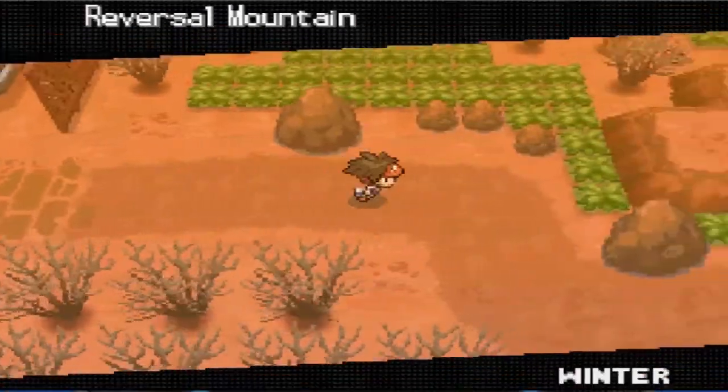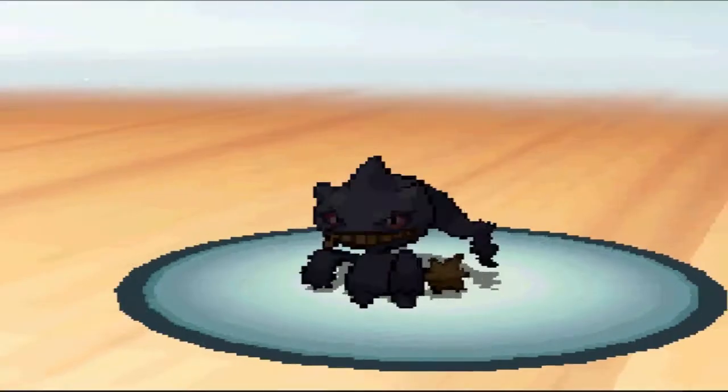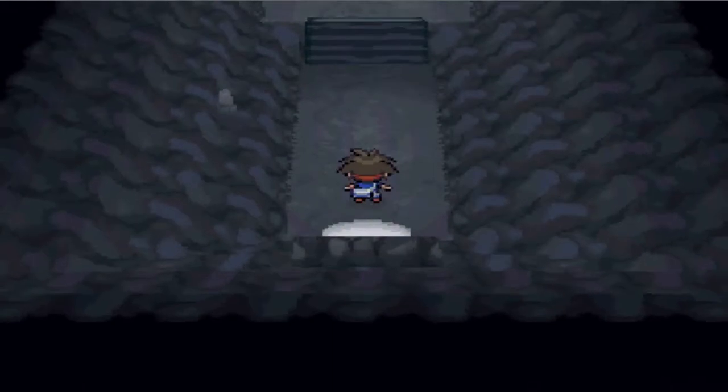We can then take a plane ride and head towards Reversal Mountain to add a Drifblim to our team. Now we can run around the Strange House to pick up a Dusk Stone, and while doing that, we can find a Bayonet and add it to our team as well. We can then enter Reversal Mountain and abuse the double battles to grind.